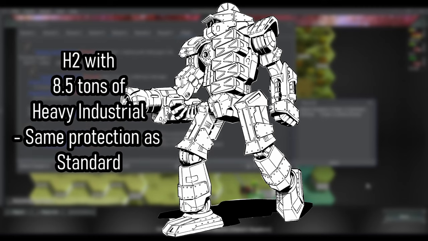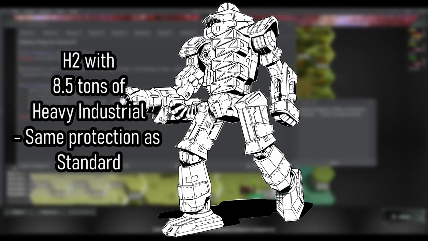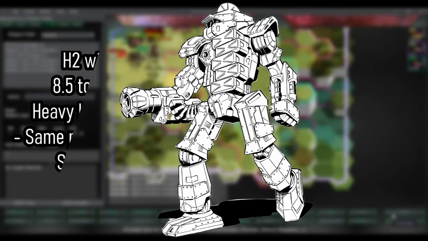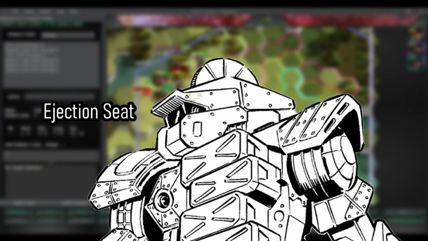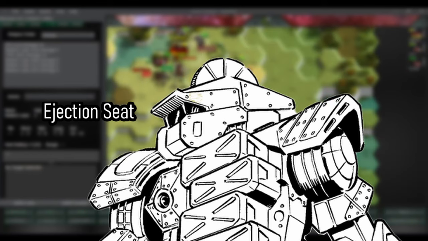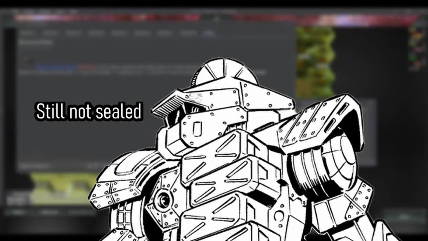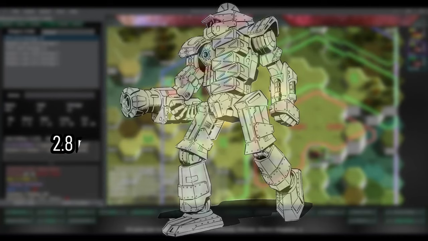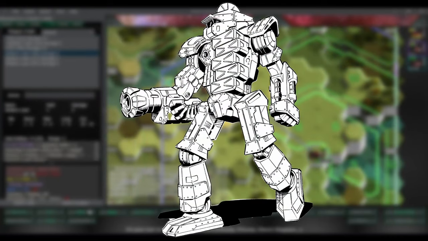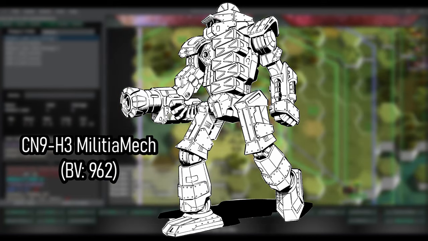Anyway, next is a further refinement of the H model, the H2H, which is just an H2 with heavy industrial armor, which is somewhat on par with standard armor in terms of protection. Other than that, they managed to install an ejection seat into the cockpit, so you can fly out if the mech goes down, at least. It still can't enter hostile environments, though, and the weapons remain the same. This one will cost you 2.8 million. It's slightly more expensive.